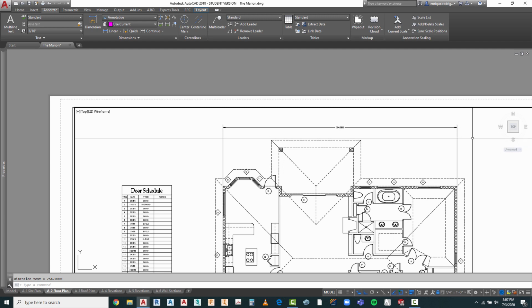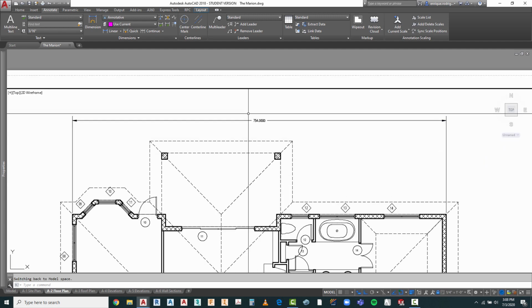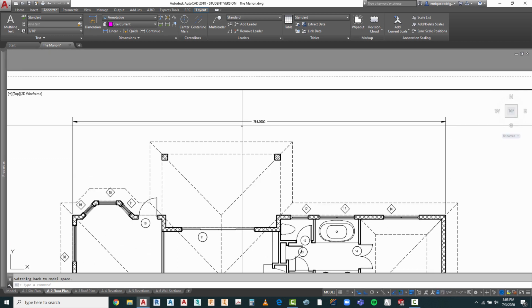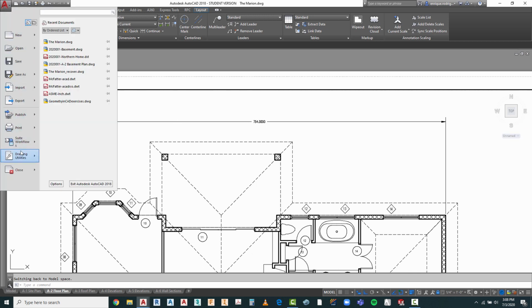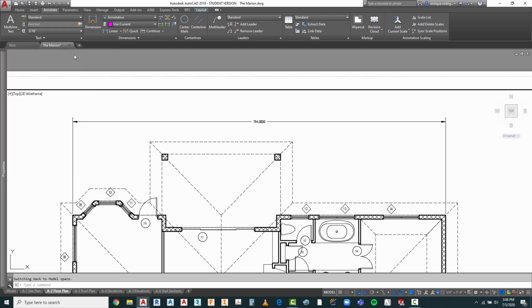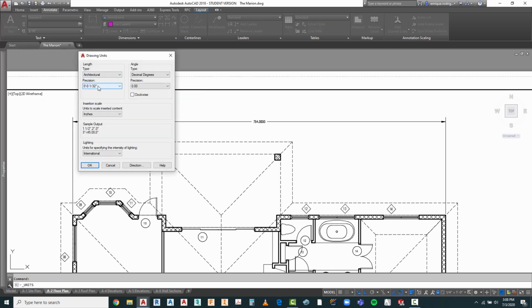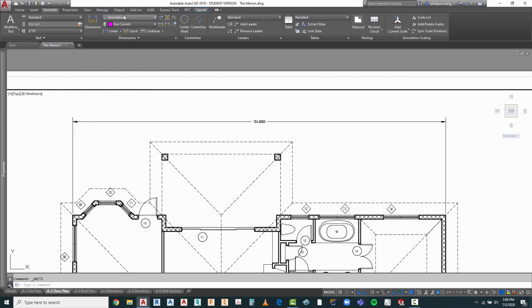Now, a couple of things immediately come to mind. If you take a look at the setup of the dimension, it is still set up to what our McFadder ACAD template is set up. So even though we changed our units in drawing utilities, our drawing units were set to architectural with a precision of 1/32 of an inch. We also need to do that on the specific dimension style that we're going to be using. So we're using the annotative dimension style, and we want to make modifications to that so that it no longer looks like this and meets our requirements.